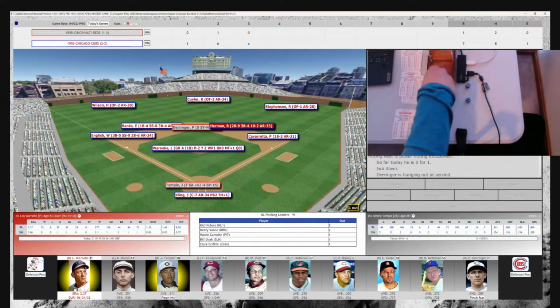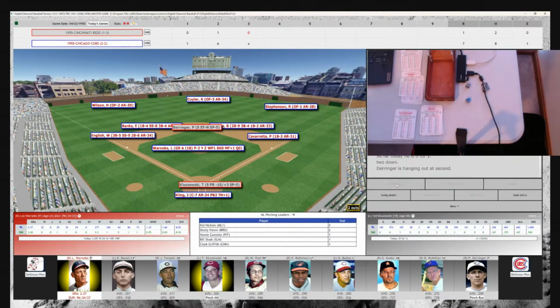Big clue. Ted Kluszewski's due up here. Ted grounded out to second his first time up. And that's going to be 2 balls and no strikes to Ted. Can't keep falling behind on these batters. They're going to make you pay. And not this time, Ted doesn't. And that's going to be a foul out. Let's see here what the infield is.